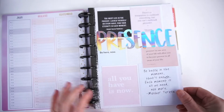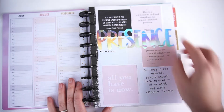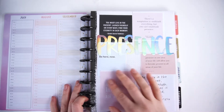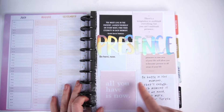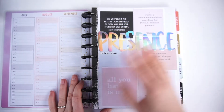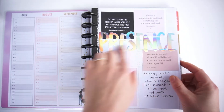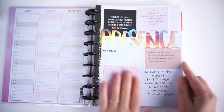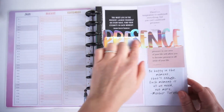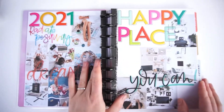This is the year at a glance, and then we have my one little word for 2021, which is 'presence.' I printed these quotes and sayings from Pinterest onto regular notepaper — I searched for 'presence' and quotes about being present. I added embellishment letters and wrote the word. I really love this page; it's very neutral with blush pinks, gray, light blue, and black, and it goes beautifully with these holographic letters.